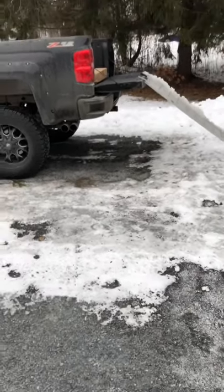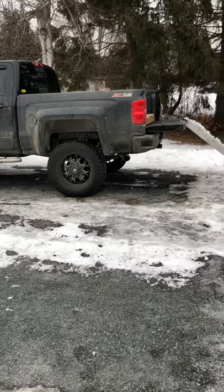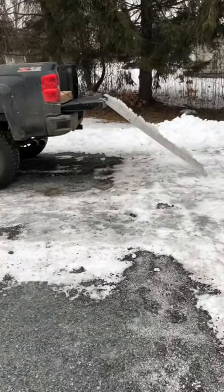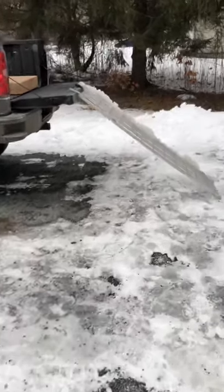But anyway, moving on, I have a pretty good size pickup and this is what it looks like with the ATV ramp on the back of it. Not very versatile to try and pull a snowblower up onto by yourself. There we go, there she is, almost straight up and down. So you see the truck's pretty well lifted. And not really fun trying to pull anything in and out of the back of that that's got wheels on it. So what we're going to do today is do away with this.